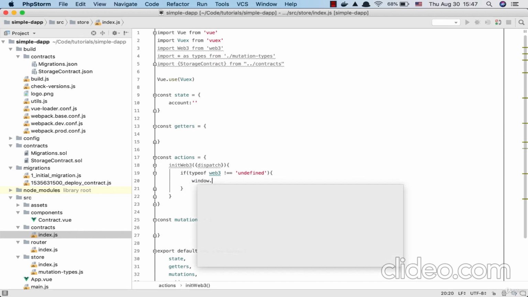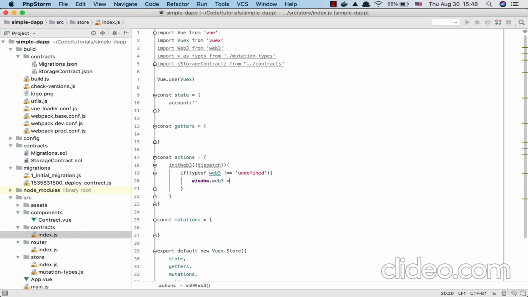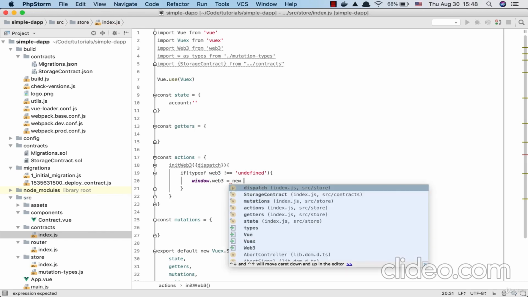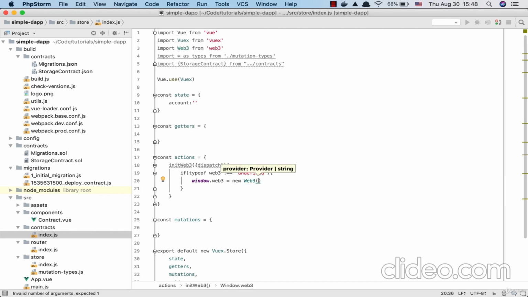So we're just gonna swap this injected Web3 with our own brand new latest version of Web3, because usually MetaMask uses some older version of Web3, but we want to use 1.0, which is currently in beta.